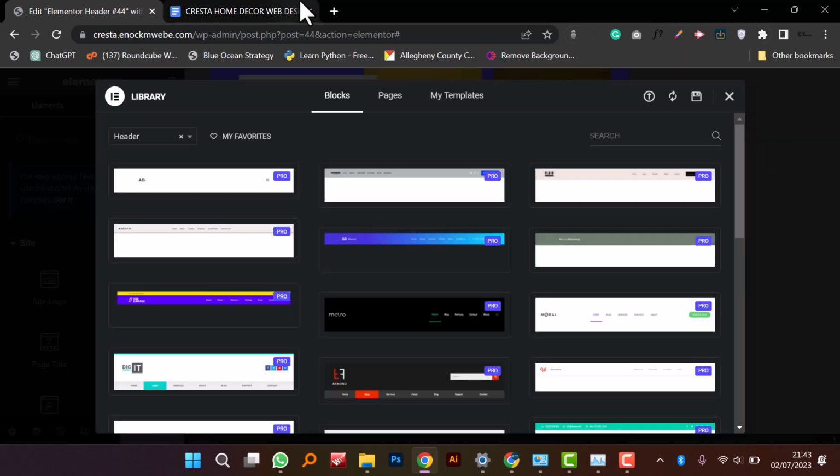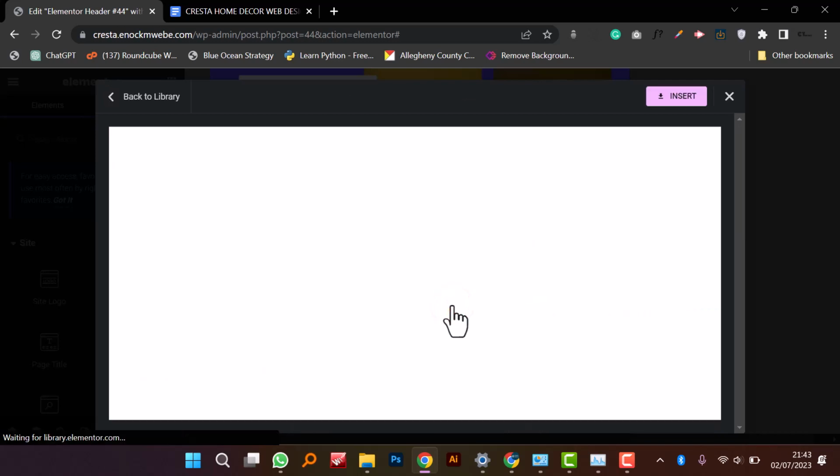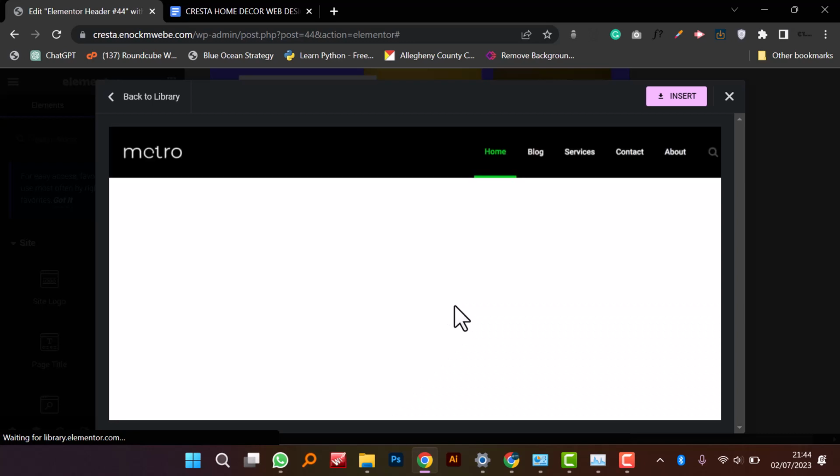So it's going to open up these templates, a lot of them. For example, these. Let's see how this looks. So you can have these with all these colors. Not so exciting, but yeah, it can do the job. But we want to build something from custom.